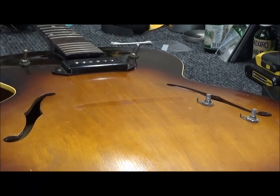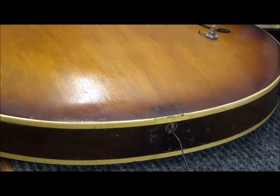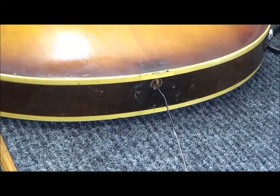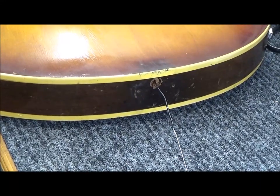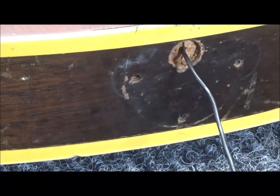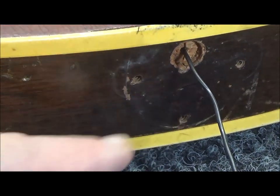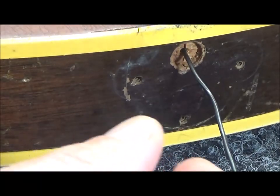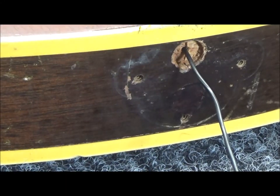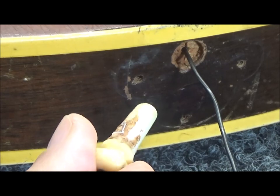I got the electronics stuffed back in there, but before I did that, I did a repair down here. Let's zoom in. Okay, right here, there was another hole just as big as that one where the previous repair guy had inserted one of these and glued it in. It was ridiculous.